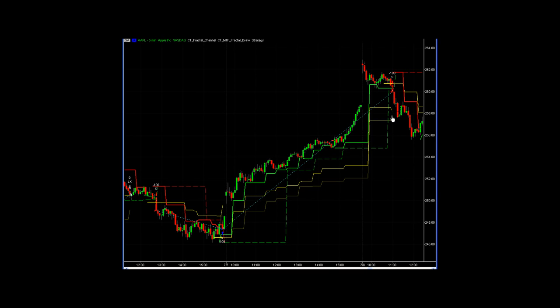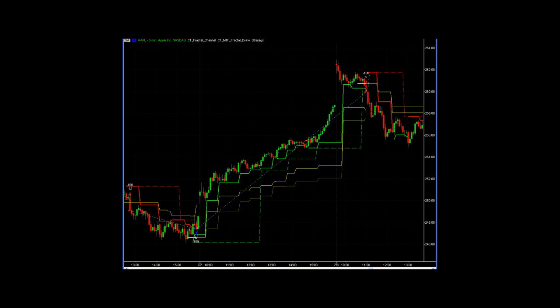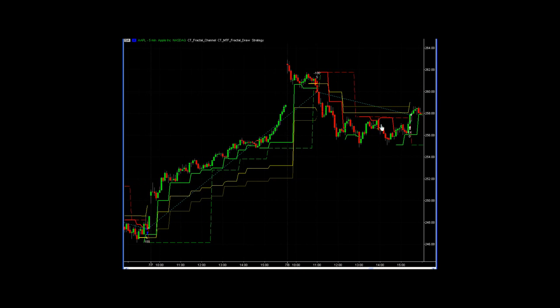And you can see this is why we exited. Both the 5-minute was crossed and the 20-minute crossed to the top side. So we made our exit there, actually a reverse to the short side. And the last one we just have in this example is when it broke through the 5-minute and the 20-minute fractal here, we made our exit.